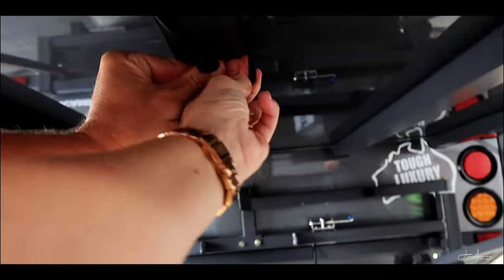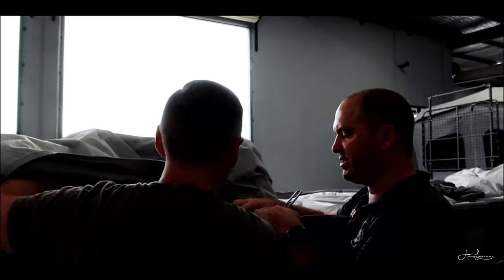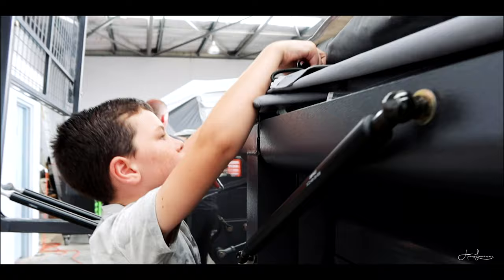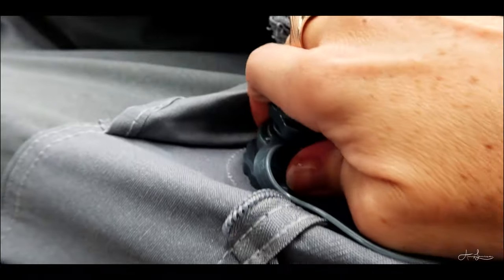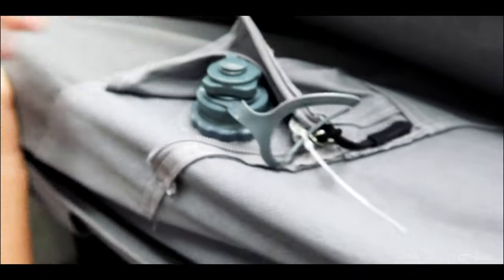You probably can't see that up there. You get that one now, seven on the other, and then mount it underneath here. Before you put it in, it's a good idea just to run your finger around the outside of there. So is that tight enough? Yeah. Just so it's seated.